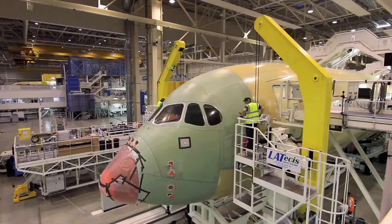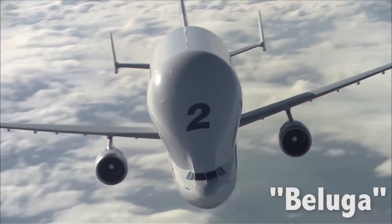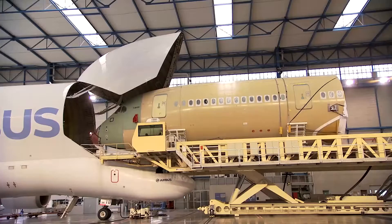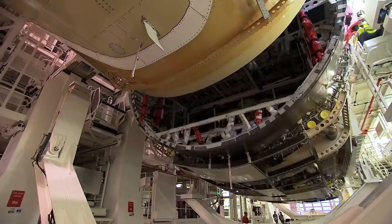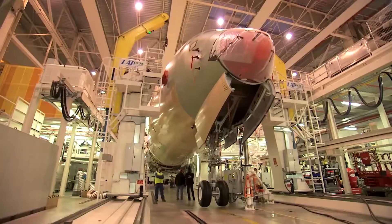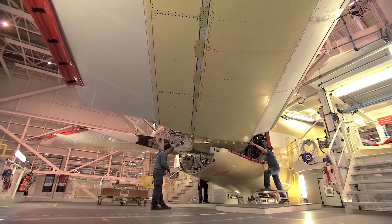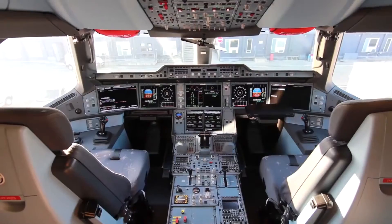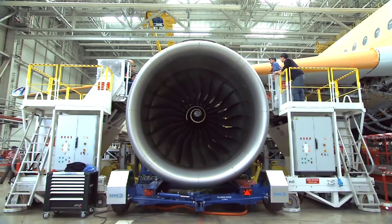The nose of the aircraft is added, and then all the parts built off-site are flown by a special and hilarious-looking airplane part-carrying airplane to the final assembly line, where in a single stupendously massive hangar, the fuselage pieces are fastened together, the wings are connected, landing gear installed, auxiliary power unit put in place, vertical stabilizer and horizontal tailplane are attached, and seats, ventilation, cabin and cockpit interiors are installed.